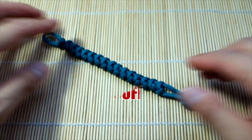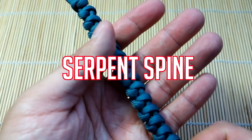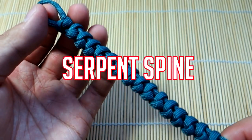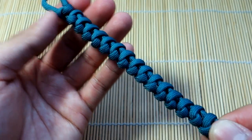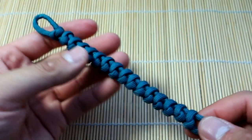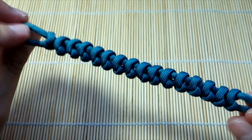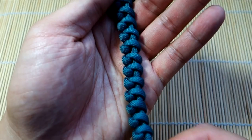Hey, what's going on guys, Tim here again. Got another tutorial for you today — doing a quick and simple one. This is the serpent spine. It's a little similar to the snake knot, looks a little similar, tying method is a little different. Anyhow, this is what we're doing today: a knot and loop style bracelet. I just did this one up for demo purposes but it turned out quite nice.